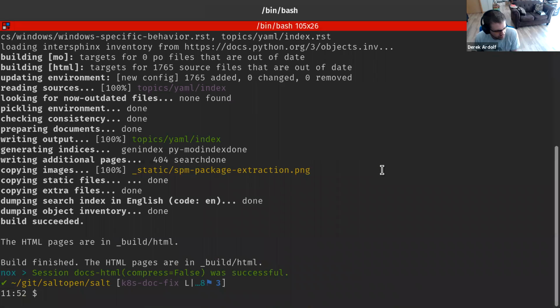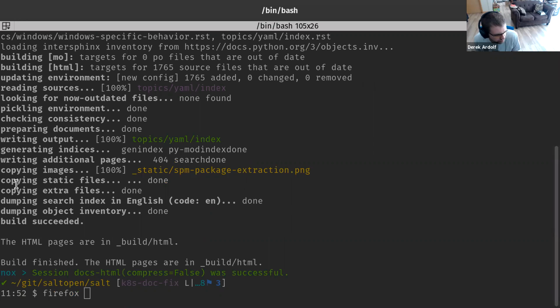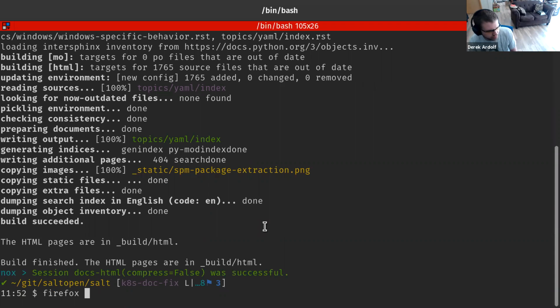Oh, and looks like actually our HTML output's built. So that's cool. So then how do we, I'll use Firefox to just open up the docs. Where the docs get generated locally is in doc_build. And inside of there is an HTML directory, and the home page for this documentation is the contents file. And so this is the easiest way to start previewing.